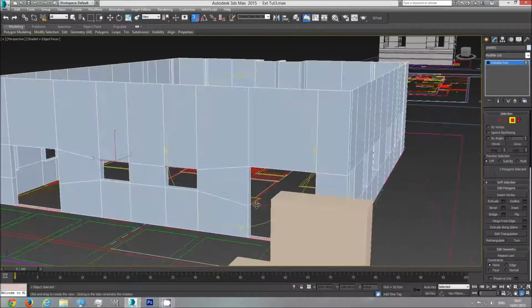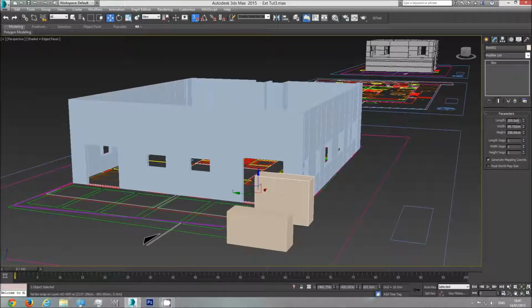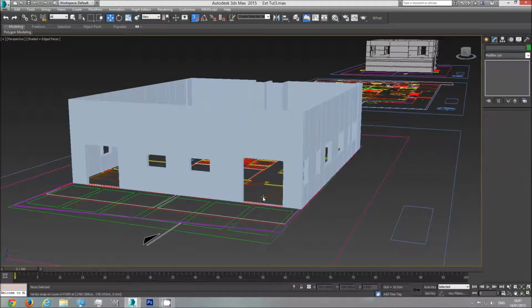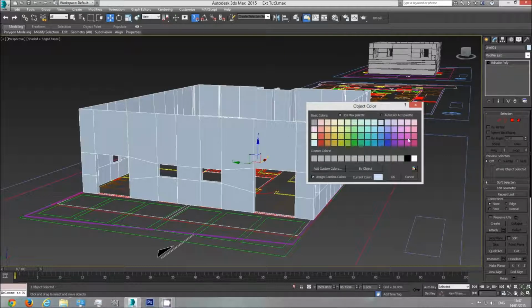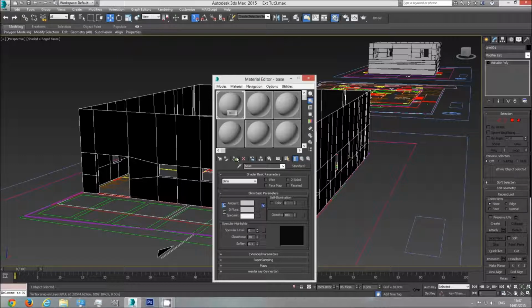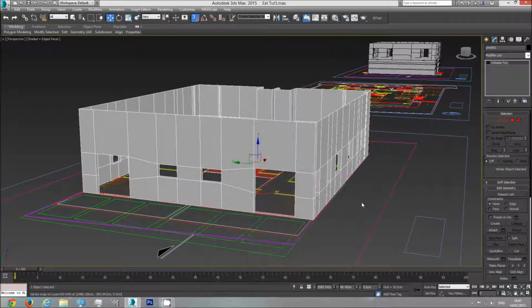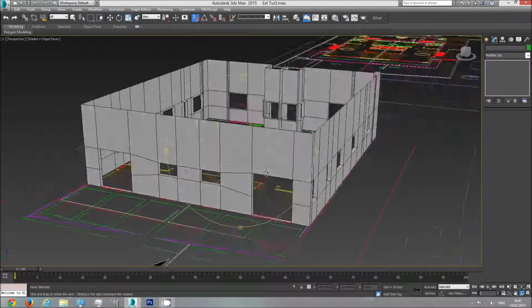So now we align the windows to our measurements. We have 205 for the top of the window and 135 for the bottom. I can delete the helper boxes. Let's change the lines to black and the material itself to this base material, the gray one. So now we have black lines and gray material. It's easier to see what I'm doing.